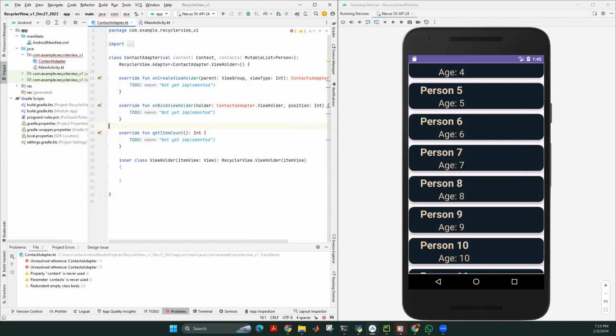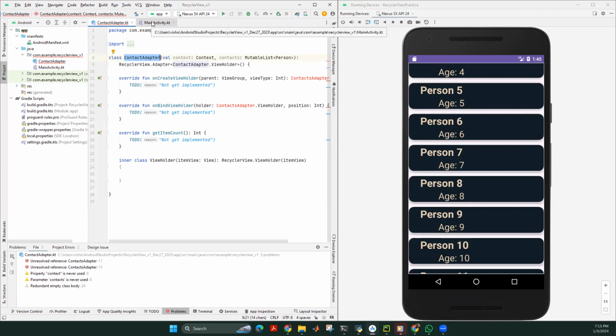The main purpose of the adapter is that it adapts the screen based on the scrolling of the user, based on the position of the user interface. The adapter is updating the views that are displayed on the screen. So the adapter is necessary for us. It's a crucial thing when we are developing a recycler view.